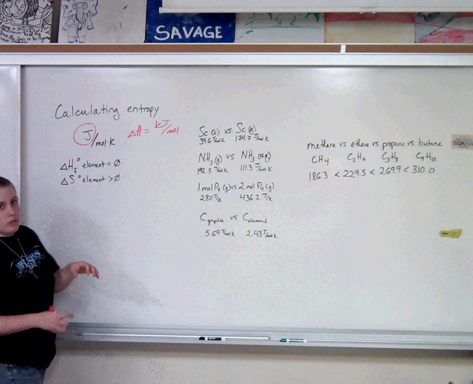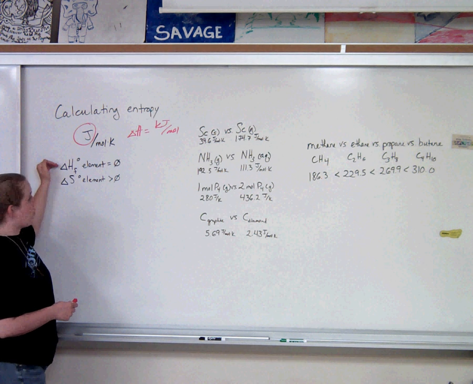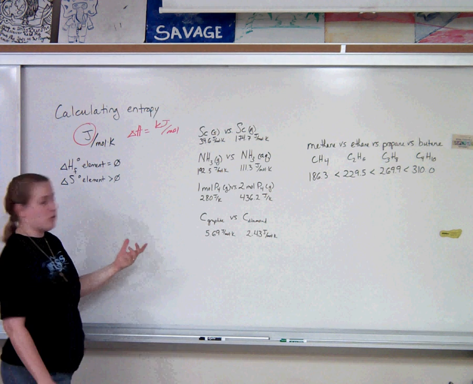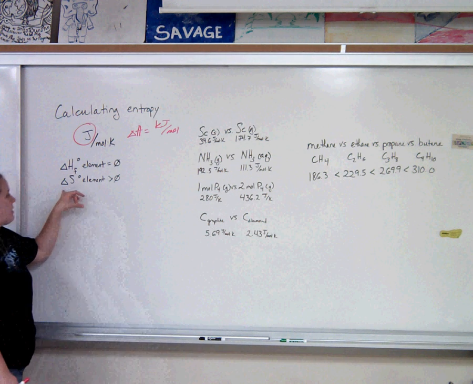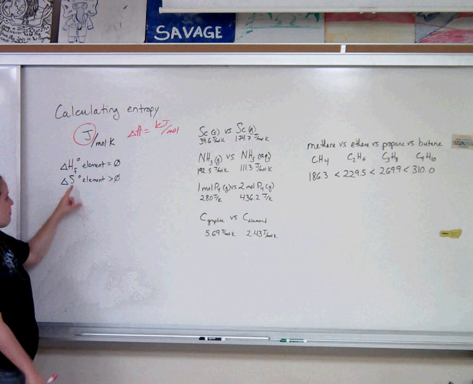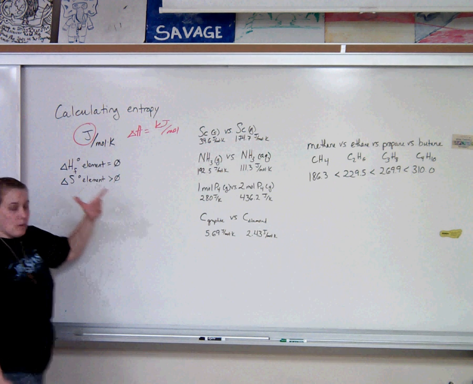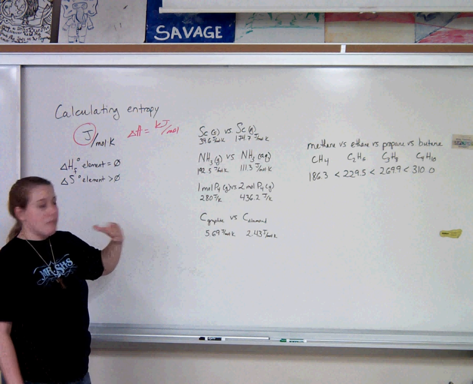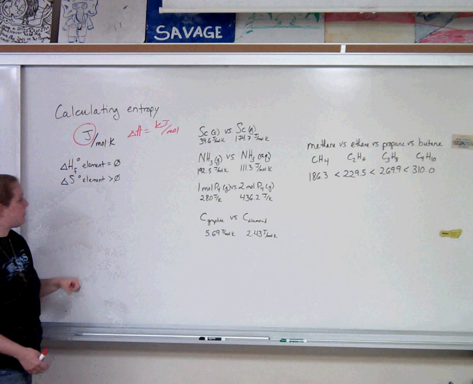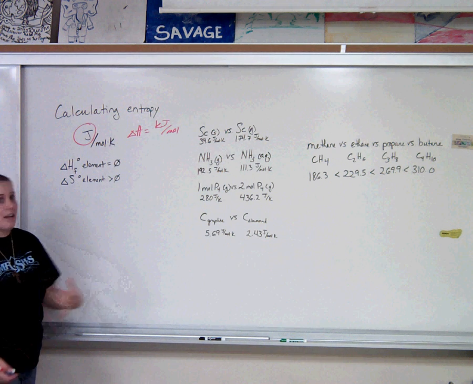Other things you'll notice on your appendix C is that yes, the delta H for any element is 0. We don't form elements and therefore no heat is produced in the formation of them. However, the delta S for an element is greater than 0. Not that you're forming the element, we don't put F's here with entropy. But there's always chaos. Unless you're at absolute 0, which you're not if you have this little symbol here, because that means standard state, we're at 25 degrees Celsius. But as long as you're not at absolute 0, your entropy is not 0. It's something greater than 0.